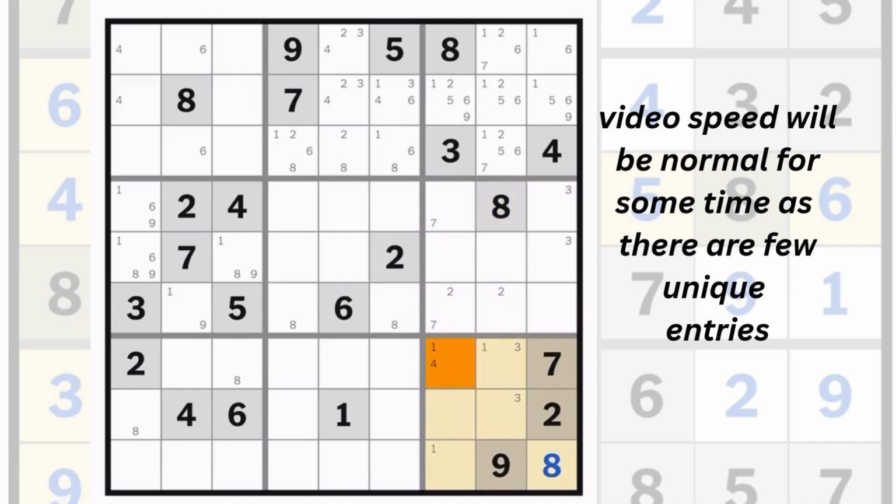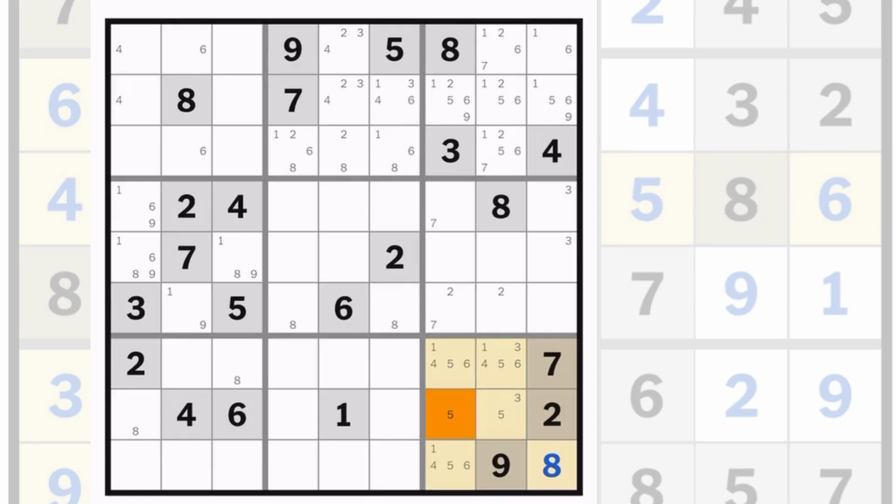Then similarly 4 will appear in these 3 cells. Then 5 will appear everywhere in all the open cells. 5, 6. Then here also 5, 6. Then here 5 and 5. 7, 8, 9 is already there. So here we get a block where 5 is the only number. Just a cross check. We have 1, 2, 3, 4, 5 is what we need. Then 6, 7, 8, 9. Yes, this is a cell where 5 is unique. So we post 5, in which case this becomes a 3. So we remove 3 from here.